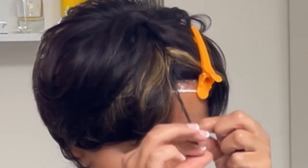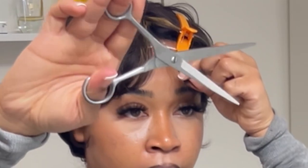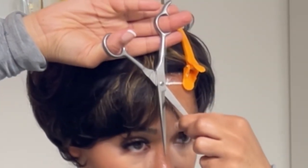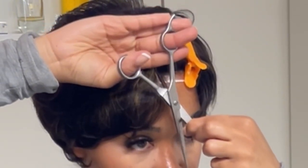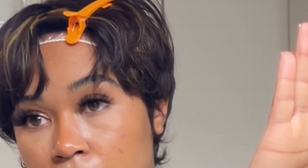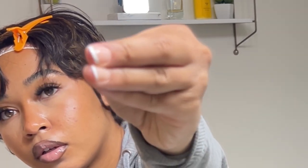This is when I'm gonna reach for my sharp shears. When you cut, you're just going to be cutting barely, and we're not doing the tip, we're cutting at the base. So I'm just going to get my scissors in there and start trimming at the base, but with such little movement. And as I'm cutting, I'm also forcing my hand with the scissors down. I just want the length though, I want the length to stay. You guys can even see that right there. You got like that much hair. That's all I cut off was that much hair.